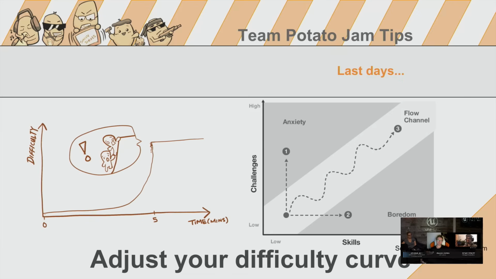So you're way too close to your game to judge how difficult it is. It doesn't matter who you bring in: your parents, your children, friends, neighbors, hobos off the street, or people from Discord, just ask for screen sharing playthroughs. There's no substitute, and you have to do it pretty much in every game. Okay, the second graph, this is kind of what you want to create. You want to create a game that always has the right difficulty for the player skill. The x-axis is the player skill, the y-axis is challenge or difficulty.